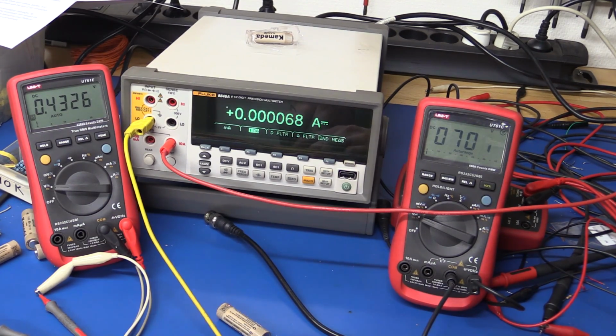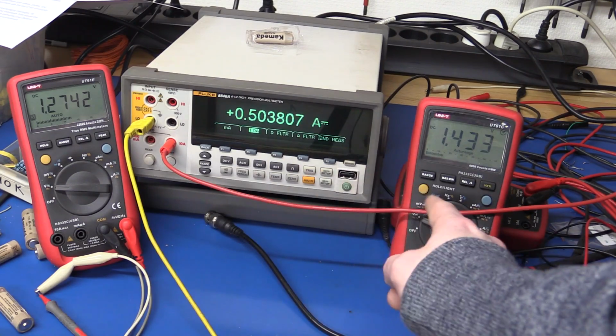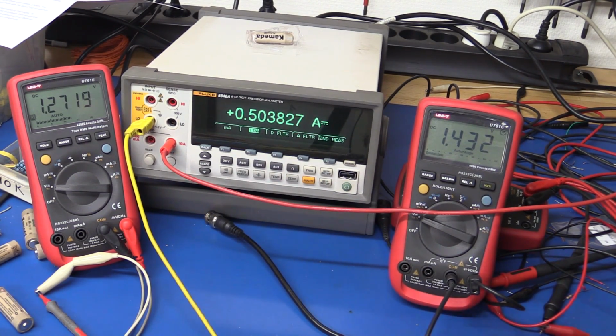Let's do the same test with a little bit better battery. So you can see with a half decent battery it's not that bad, but once the voltage drops below 1.9 or something, it really kills the output voltage. But here we're doing quite well. So will it do 700 milliamps? Yeah, it's not that bad. About 1 amp. There's no smoke yet, at least. Let's just let it run and see what happens.